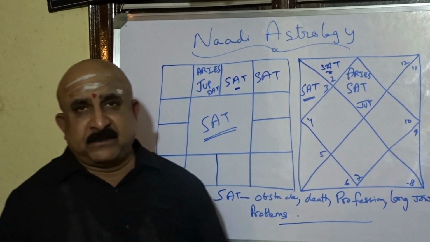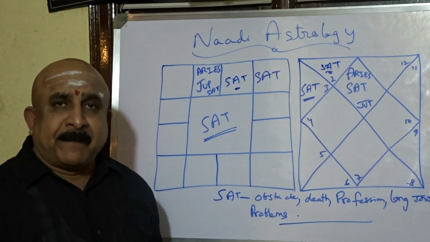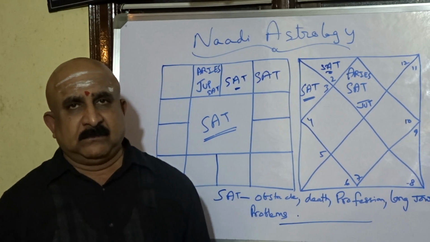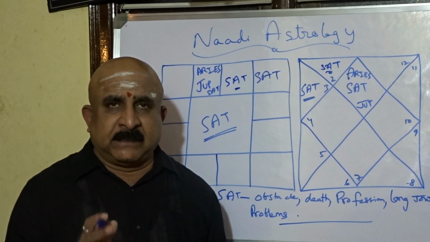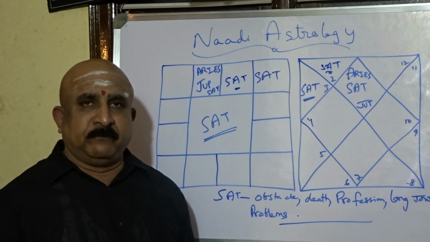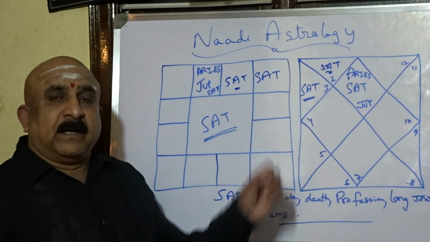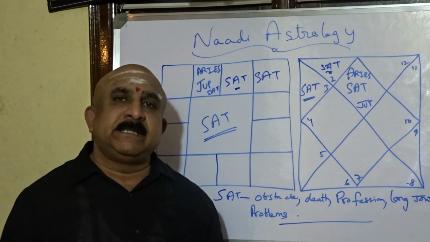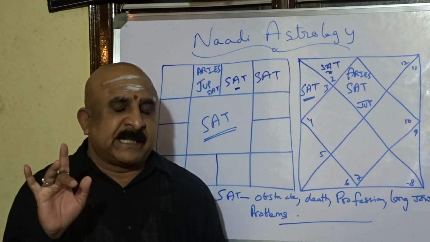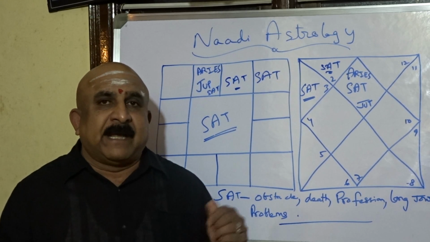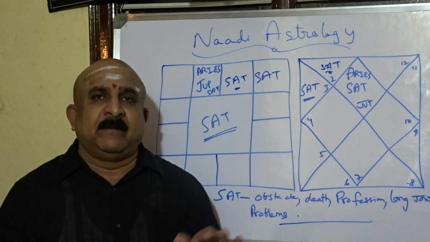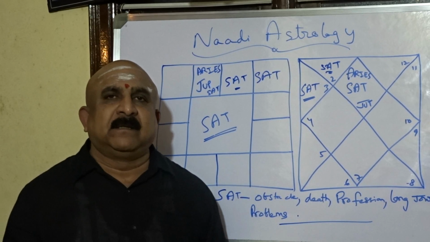And sorry to say this also, if there is a Mars aspect for that Saturn which is in the 3rd house, or a Saturn aspect for Mars in the 3rd house, I have already finished Mars. You may recollect it, or you may go through the video once again. It will give criminal tendencies, not for all. For people having a benefic aspect, it will escape. Otherwise, they will put their hands onto somebody's objects. It may be a mobile, it may be something. They will just click. That nature will be there in them.